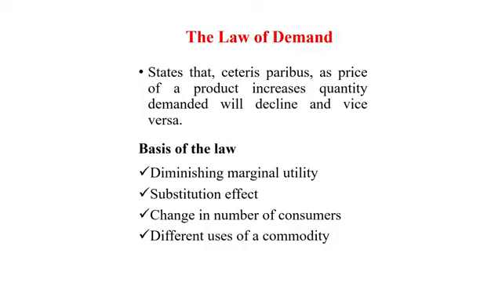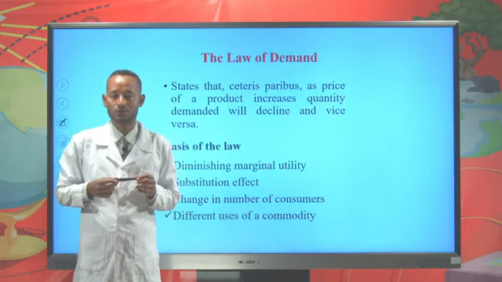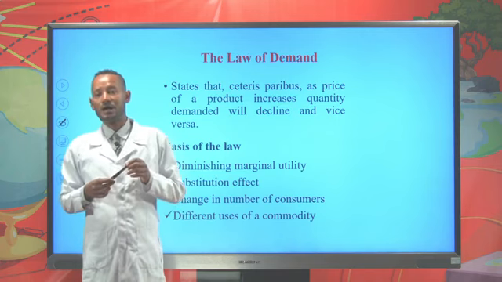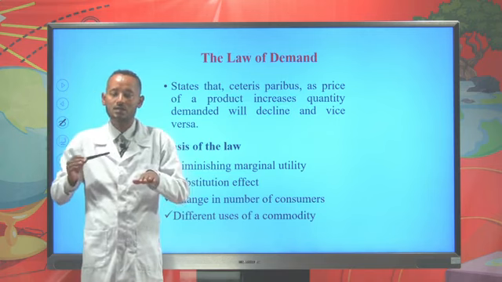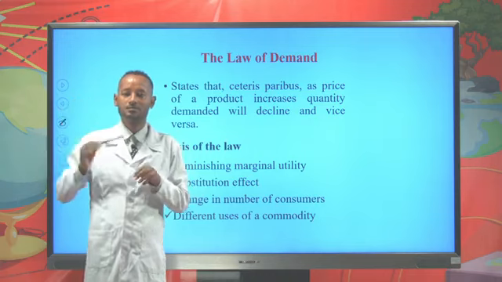Now, let's see the law of demand. The law of demand states that, other things remaining unchanged, as the price of a product increases, quantity demanded will decline, and vice versa. Vice versa means the opposite holds true. That means as the price of a commodity decreases, quantity demanded will increase.